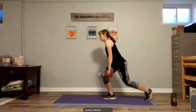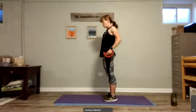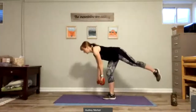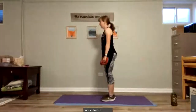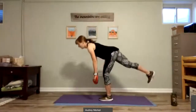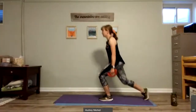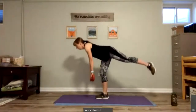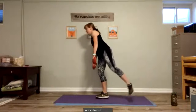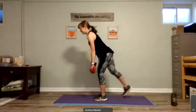Stand tall, reverse lunge, okay? With these, I'm going to remind myself too, roll the shoulders back. Okay, here we go, come down, nice straight back. Take it to reverse lunge, and switch to that other leg, okay? Down and up, take it back. Nice and controlled, okay? Watching that balance.